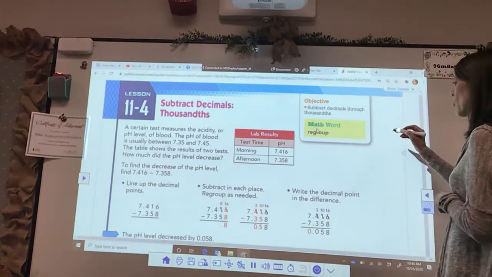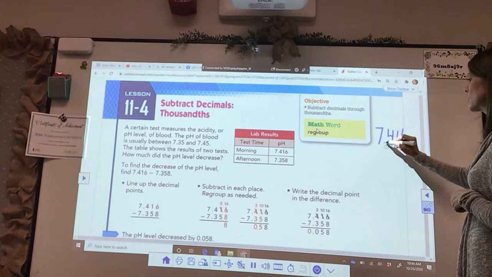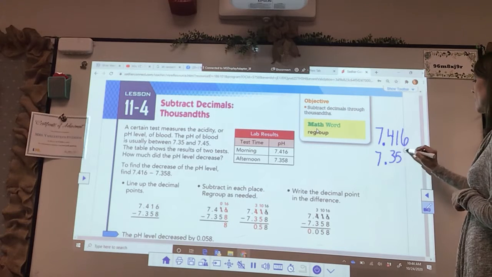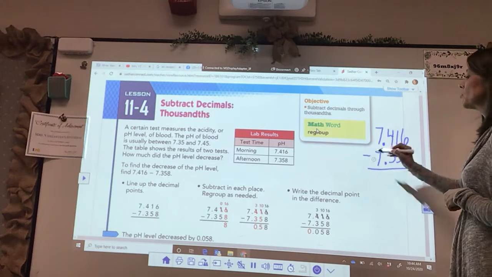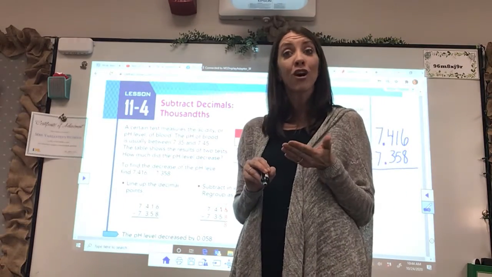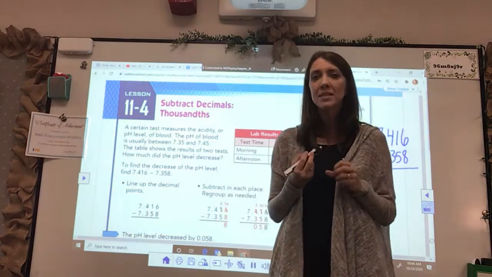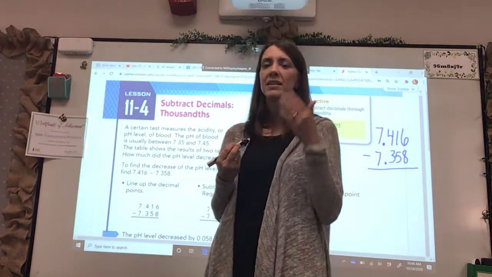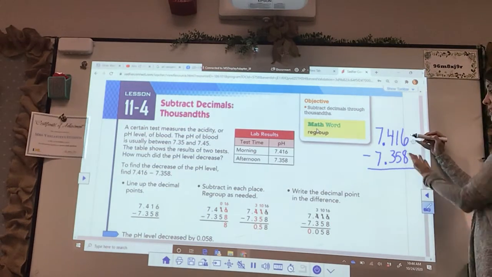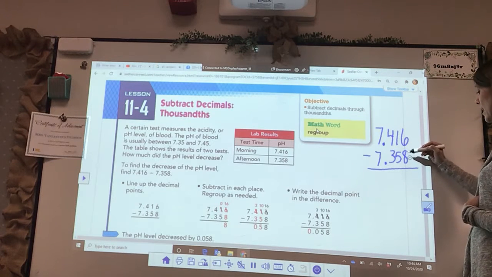Let's go ahead and do that over here, remembering to line up those decimals. Decimal is here, and a decimal is going to go right here. The biggest thing with subtraction is not having something like 3 minus 4 and you writing down 1, right? That's probably the most common mistake in subtraction. You need to make sure that you are able to do it. For instance, like here, 6 minus 8. Don't put 2. 6 minus 8 you cannot do, right?